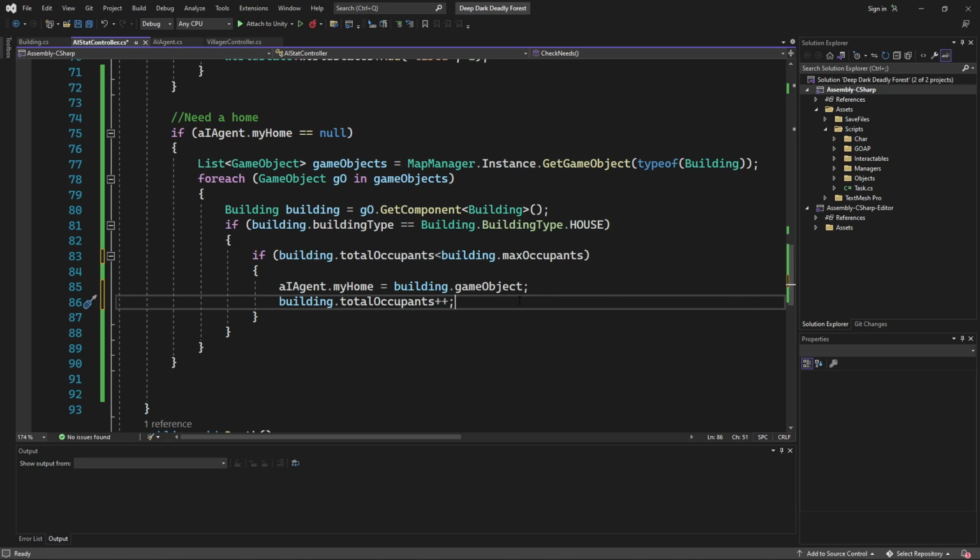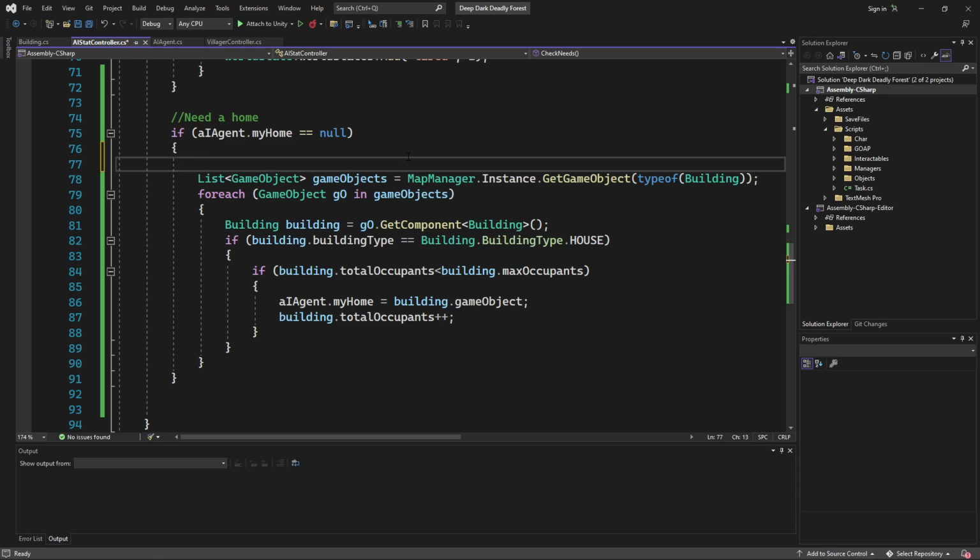All right. So first is 0. That's good. Add 1. Then it's 1. That's good. That's 2, so it won't do it. I haven't been commenting as much. Find all the buildings.